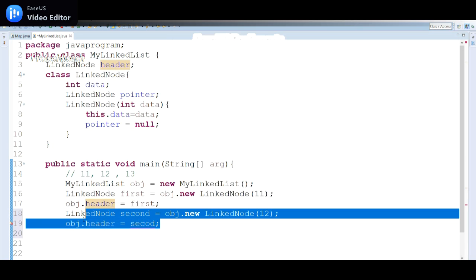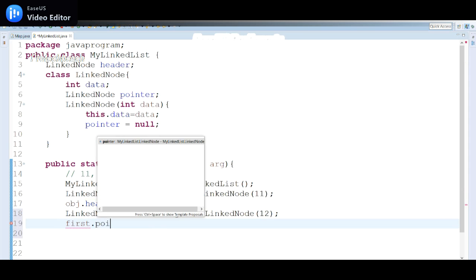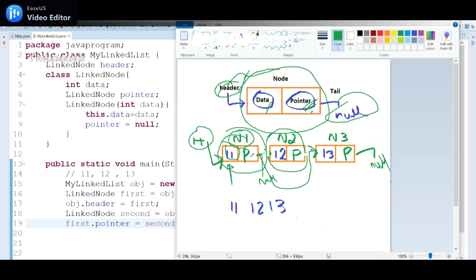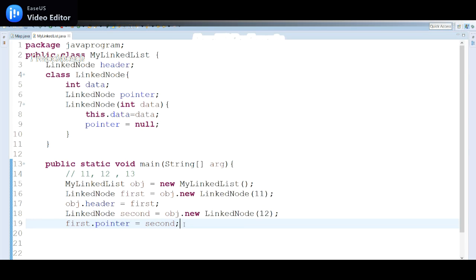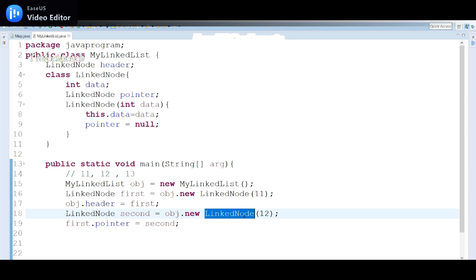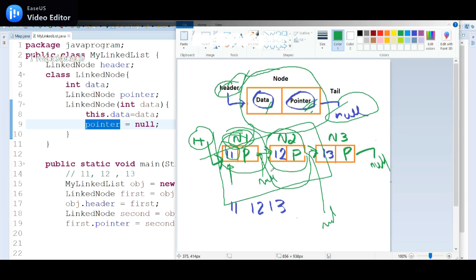I can get this from the first object, first dot pointer should be connected to the second object, second data, correct? So that's what I did here. Now these two data got added and this will be connected to the null, because whenever you create an object, the pointer will be connected to the null by default. Something like this, these two are added and this is done.